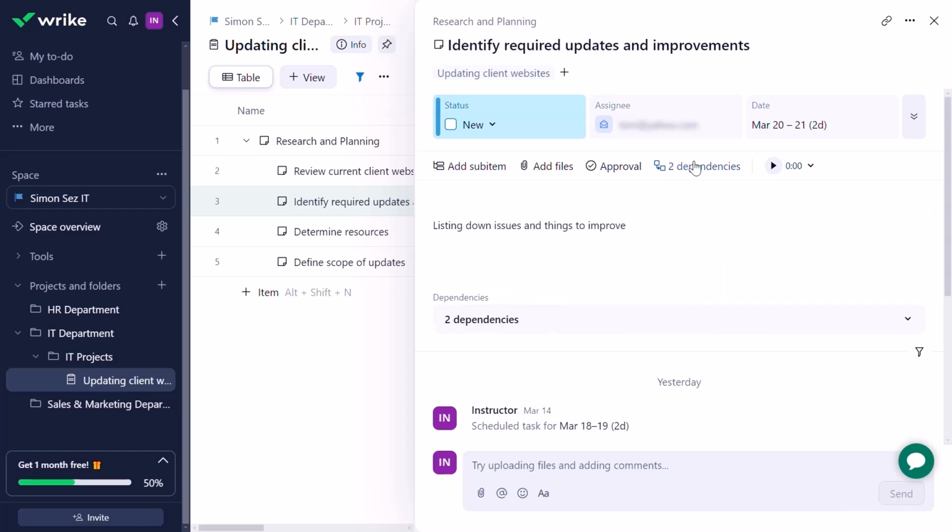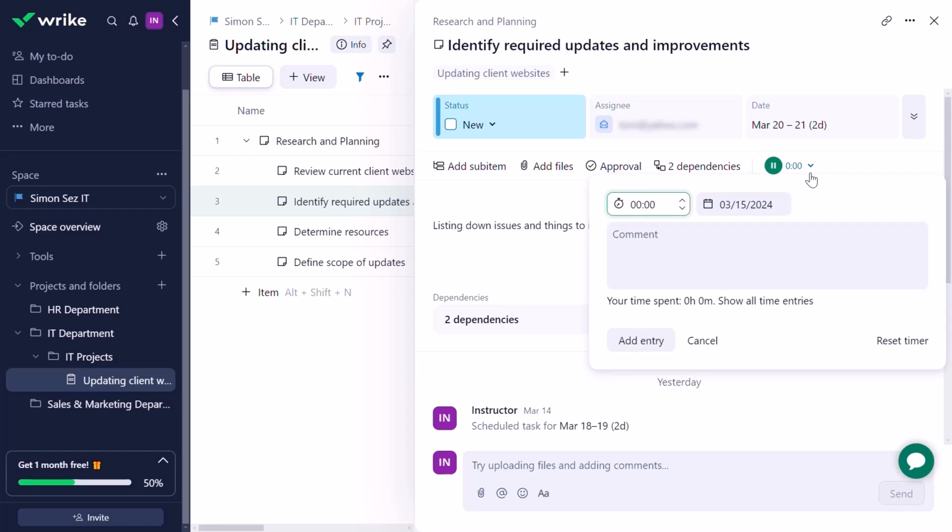After this, we have attached dependencies, which we have already covered. But another option inside is this timer. Once I click on this, the timer starts for how much time is being spent on the certain task. And this timer, of course, is not in seconds. This is in minutes. So it's not going to go up right now very, very quickly. But this is about the timer.